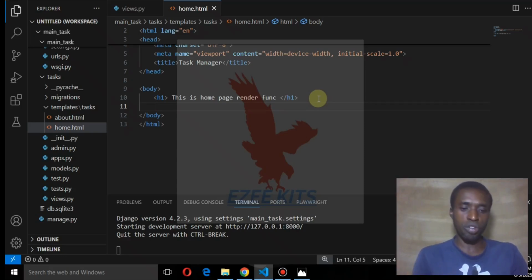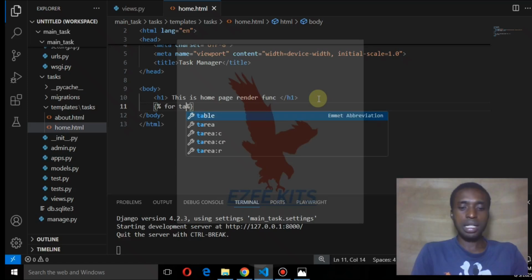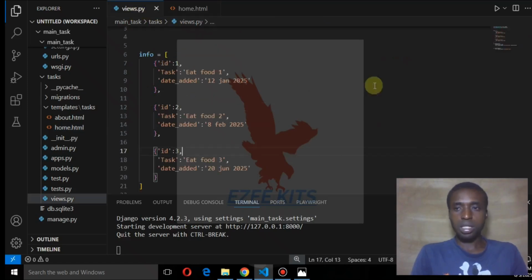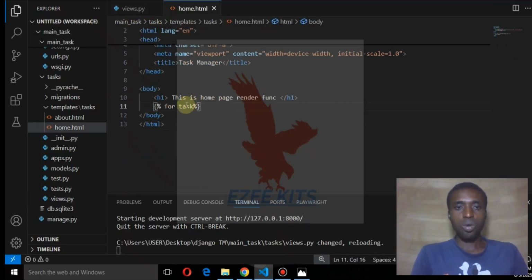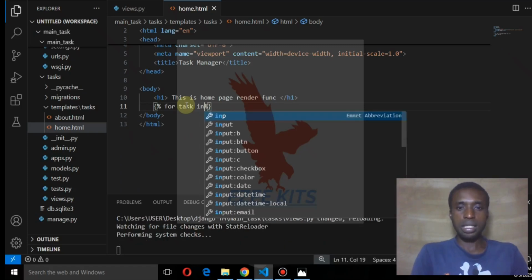In most cases we can say, let's say, for s in our tags. This is basically how we're going to write it, but Django makes use of some other kinds of tags that come with it. So we're going to put an anchor tag and signify it with percentage signs, two of them. Let's put x here so we won't get everything mixed up. We're going to say for x in tags.